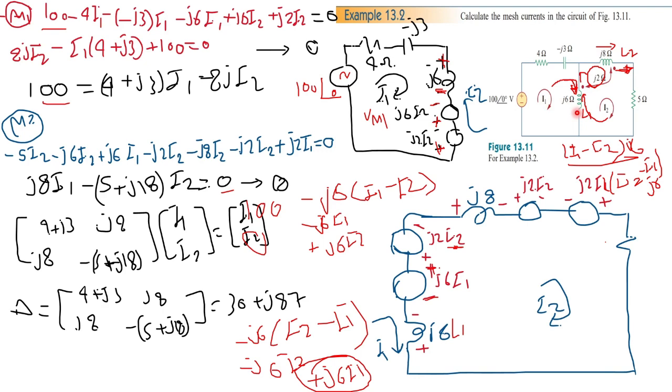So if we redraw the circuit with the new model, we have I2 in the clockwise direction. The first thing I2 would pass through is the coil. There will be a voltage drop. It would be positive here and negative here. Then again, there is a negative sign, I2 minus I1. So the voltage drop on L1 because of I1 would be as a voltage drop. It will be here negative and here positive.